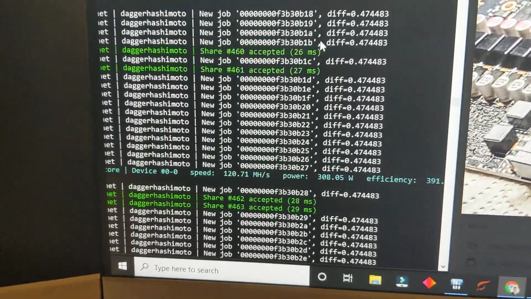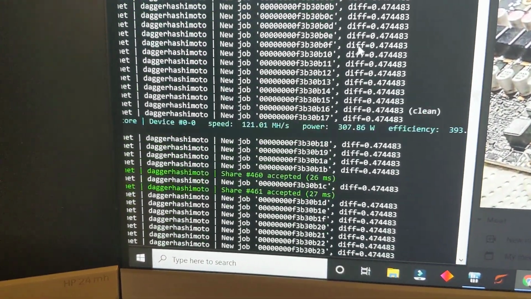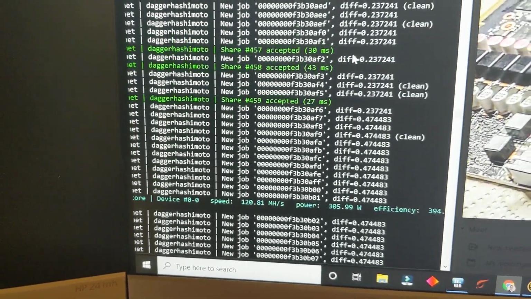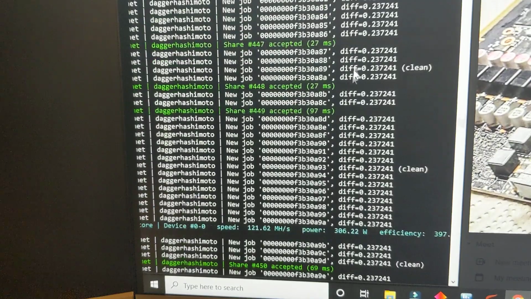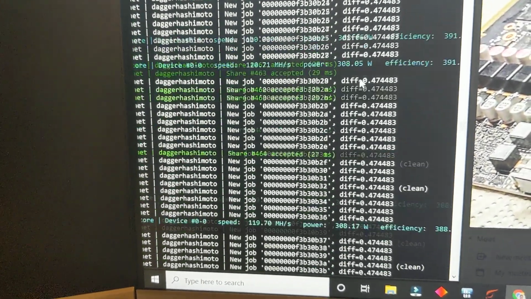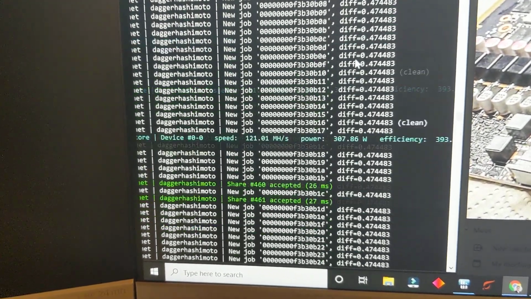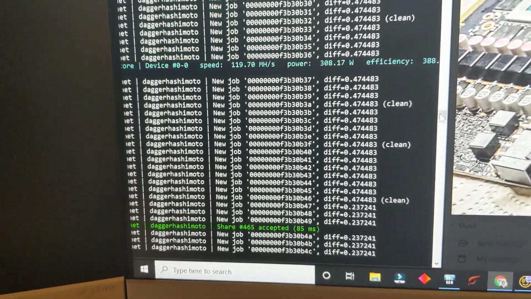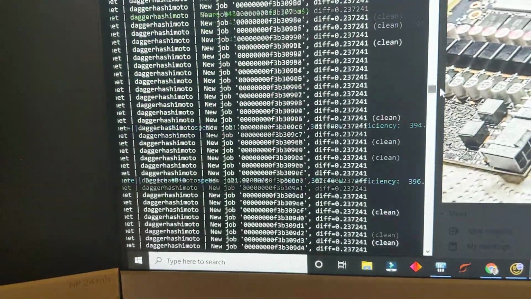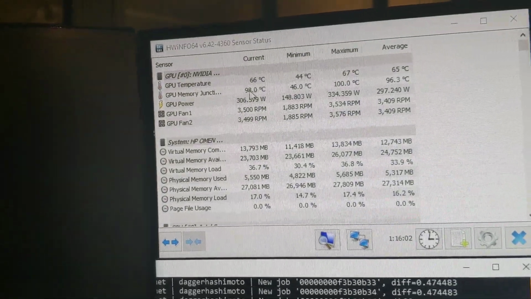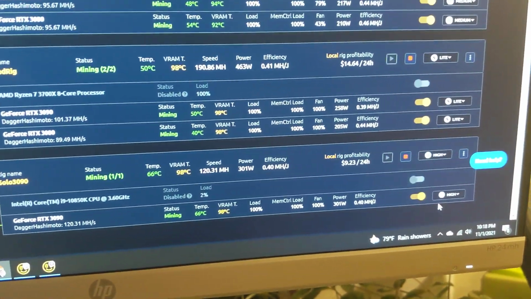Like I said, let me scroll up a bit. Maybe I can catch some 122 up here somewhere. It looks like I can't find any 122 up here. I have a lot of applications open, so it's not mining at full efficiency. But earlier it was running at 122. As you can see, it's all 119, 119, 120, and VRAM at 98. For me, that's extremely efficient. That's the only card I'm running at high right now.